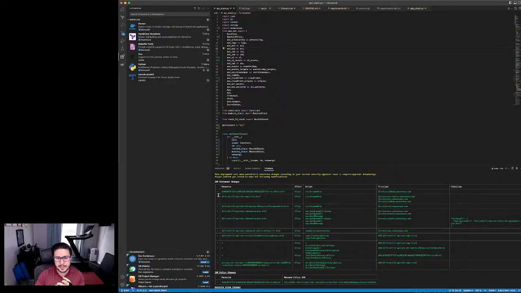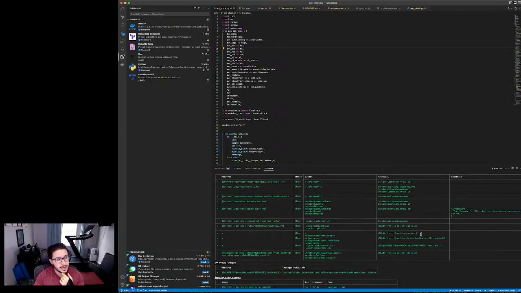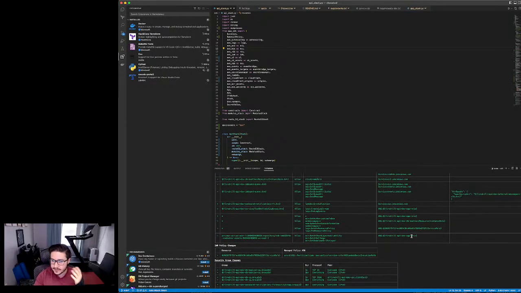The reason there's a plus here and everything's green is because sometimes it'll be red, showing you something that you're removing as part of the change. But it's just cool to be able to see what rules are being added in case there's some module or underlying thing that you didn't know about making a security change that you don't want. You can see it ahead of time.